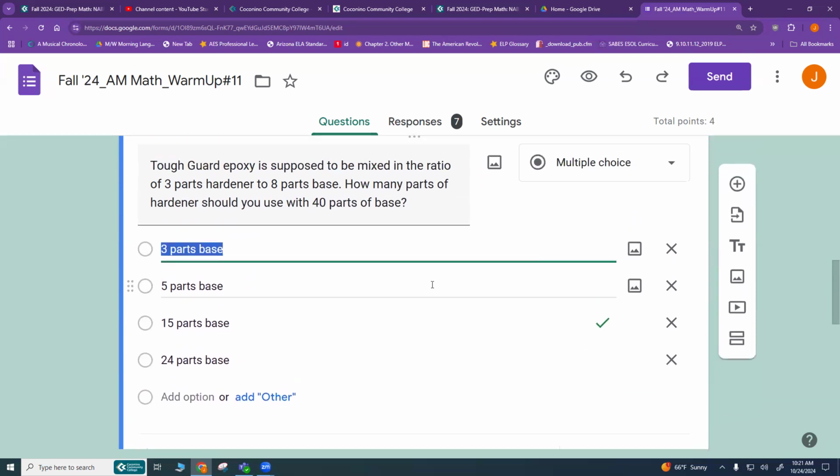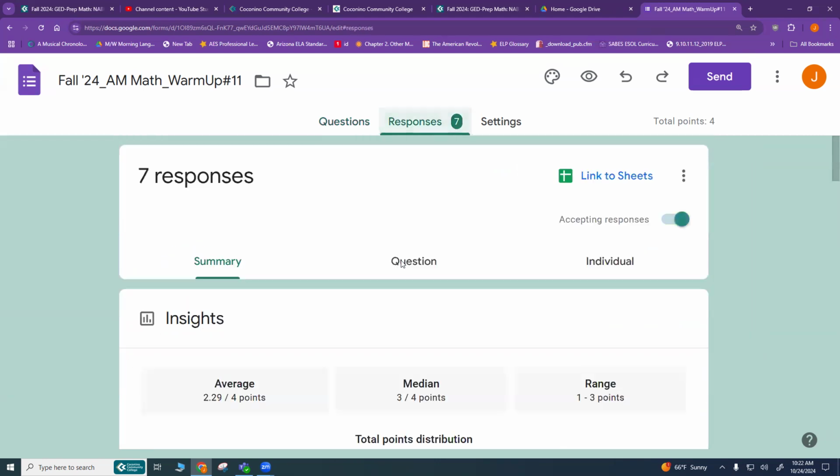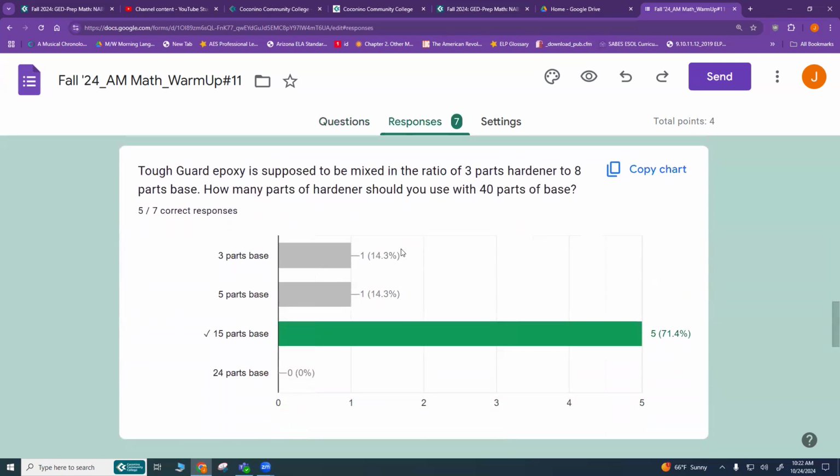Good. So you create a proportion, right? You say 3 is to 8 as what is to 40, right? Then you could cross multiply and divide if you wanted, or because these are pretty common numbers, hopefully, right? You would say, okay, what did I do to my 8 to get it to 40? I multiplied it by 5. So then I just do the same to my other value, right? 3 times 5 is 15. And I think everyone got that one. I think most everyone, almost everyone. So good job on that.